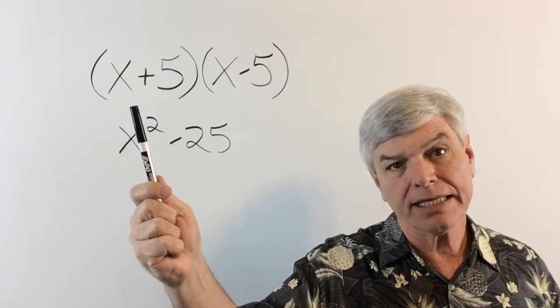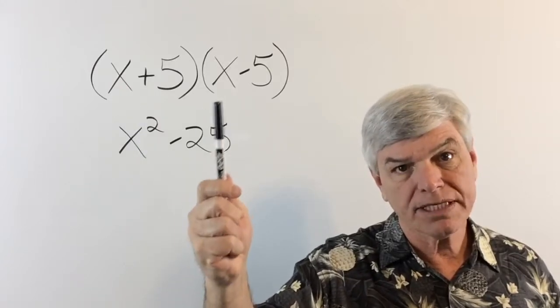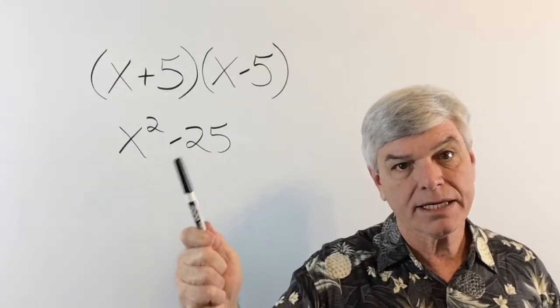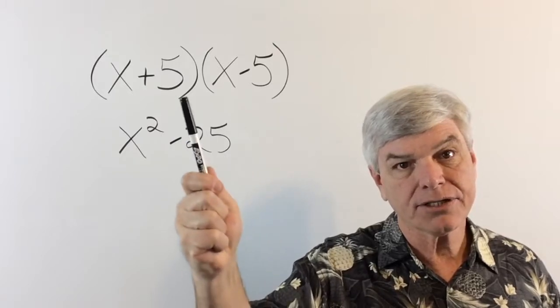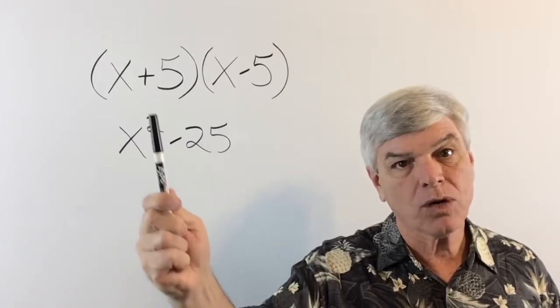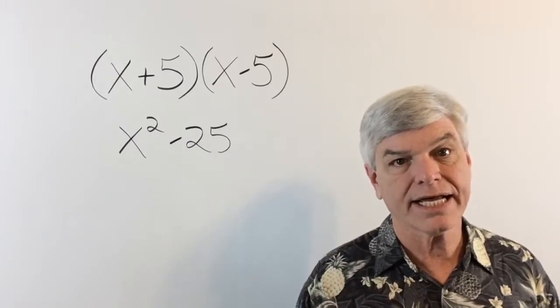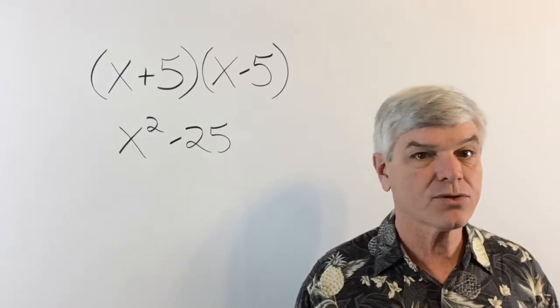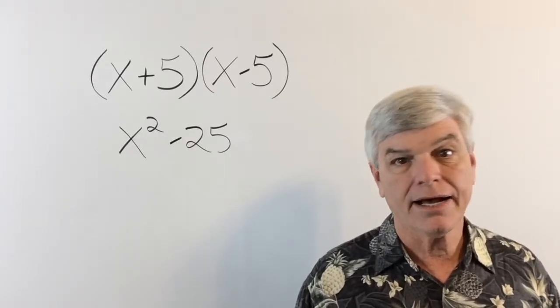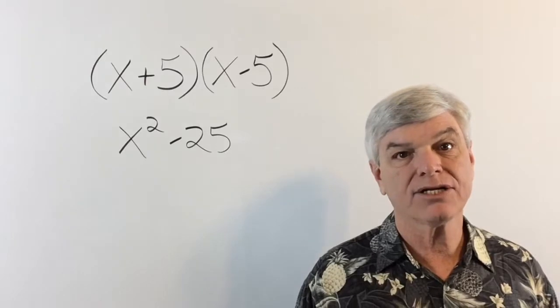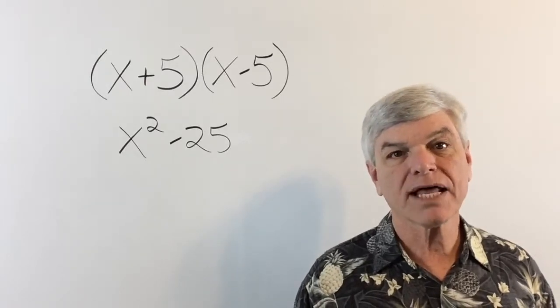Now it could be a. It could really be anything. But these first two are the same. The second two terms are the same. And one has a positive and one has a negative. And that will give you the difference of squares. Now, what happened to that middle nomial? Well, let's multiply this out and see.